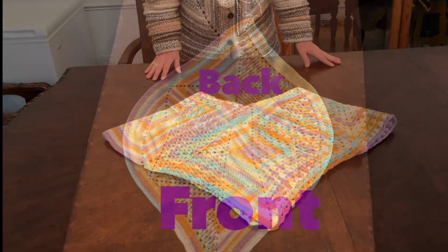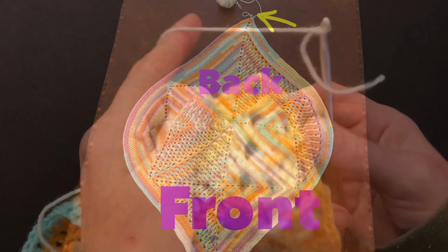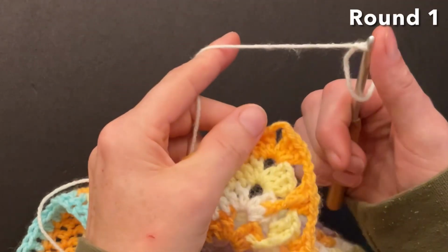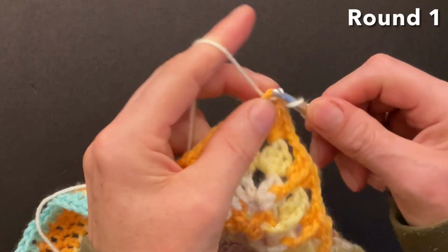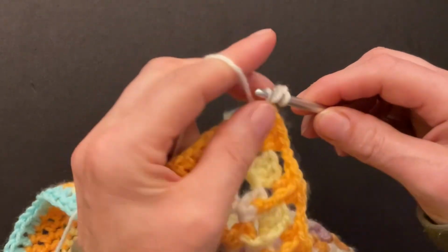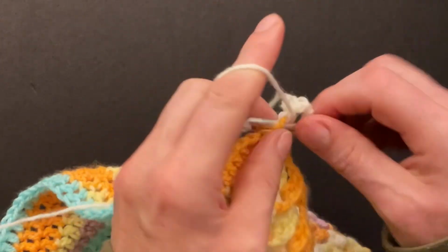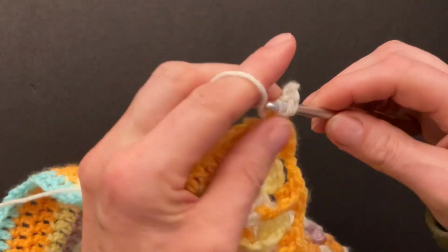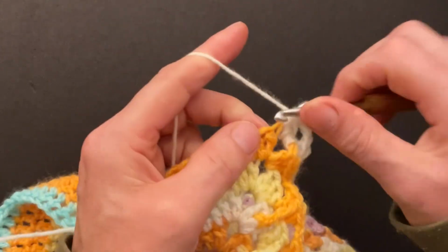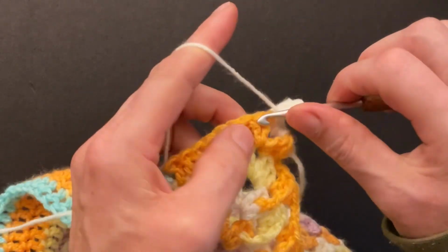Now let's make a border around our poncho. We'll start in the back with 4 rounds of double crochet. So here's the back of the poncho, everything is right side up, and I will start in the corner. We have a little bit of a different corner. Make 2 doubles, 1 and 2, chain 3, and double crochet 2 into the corner space, 1 and 2. Then double crochet into all of the previous doubles until you get to the first seam.